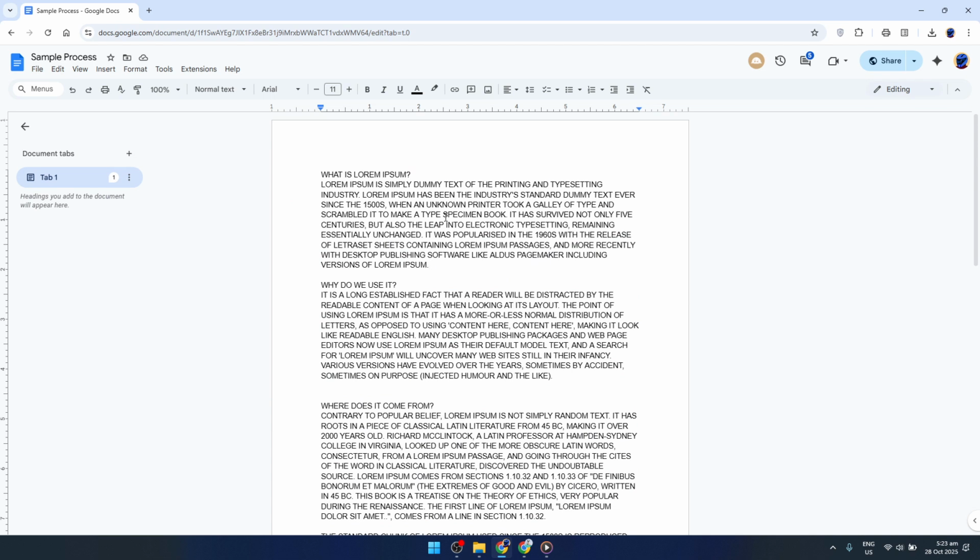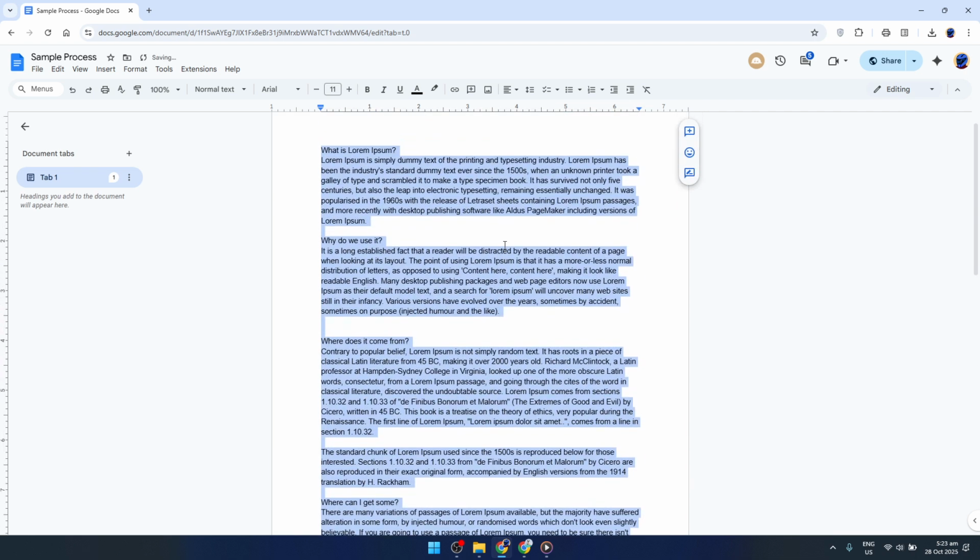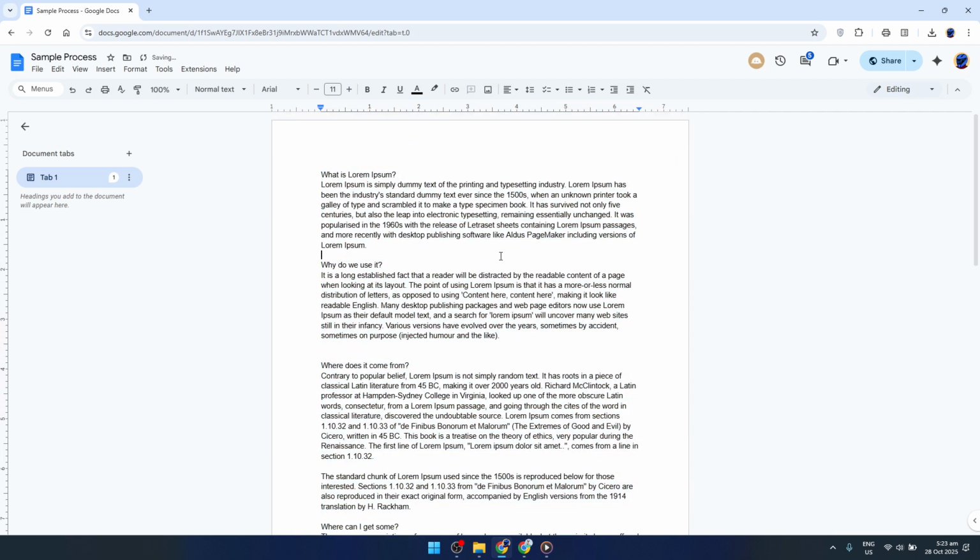a unified uppercase look. A quick tip: if you find uppercase text is not quite what you wanted and you'd like to revert to the original format, or perhaps try another style, simply press Ctrl or Command+Z to undo the last action. Google Docs lets you experiment freely with text transformations, as you can always go back a step if needed. Now you know how to capitalize all letters in your Google Docs.